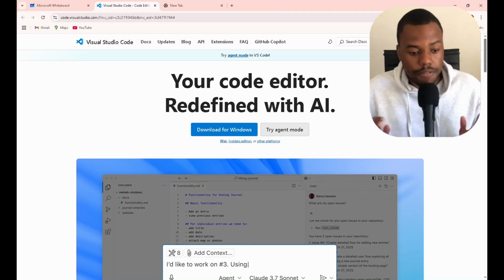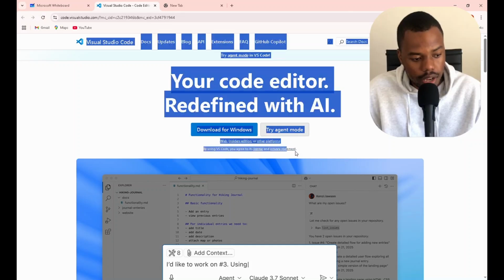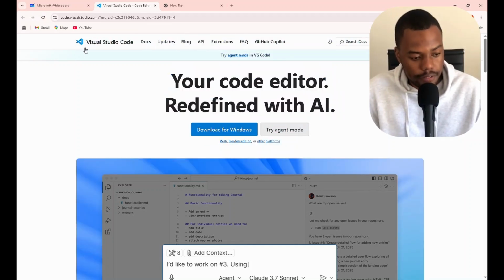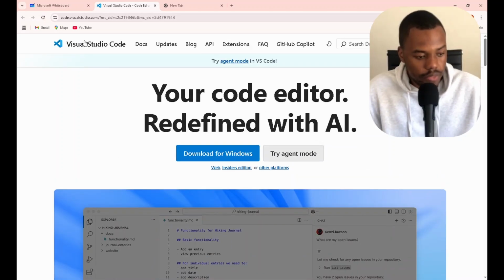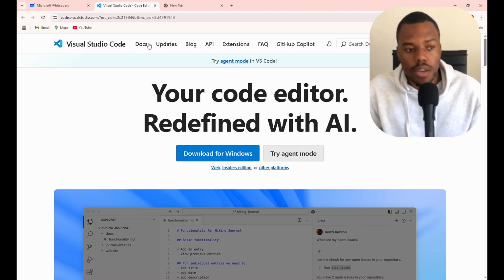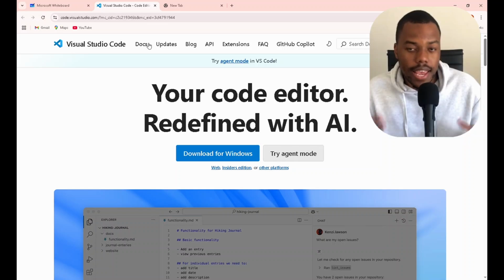But also before you do anything, we can take a look at this entire website. You can see that we have a logo here. This is a logo for VS Code. Let me just zoom in. So this right here is a logo, and this is a heading, and this is documents, updates, and so on. These are all anchor tags. Anchor tags are something that will link to another web page or another element.